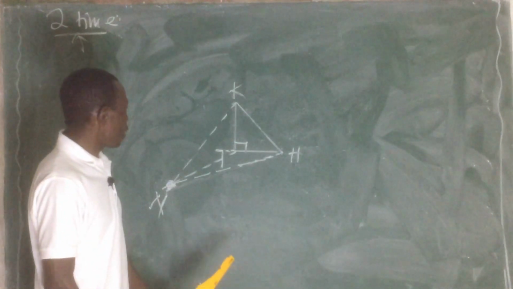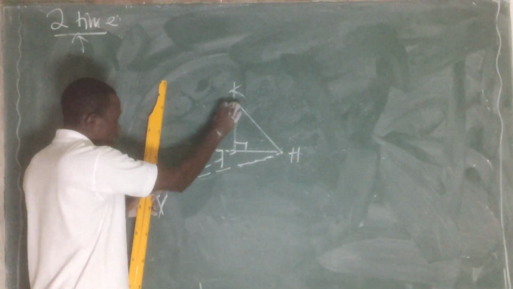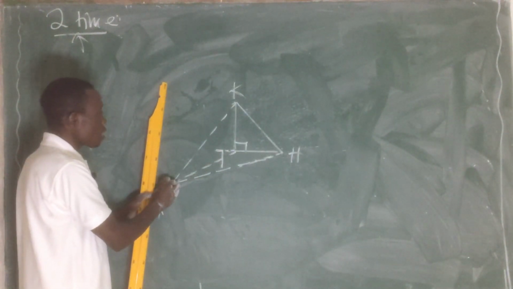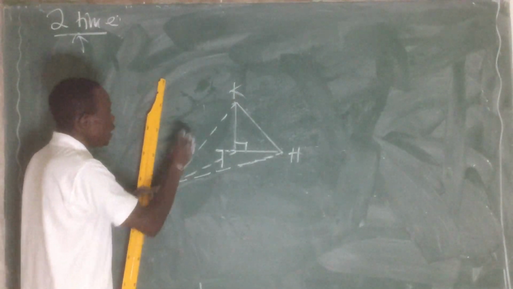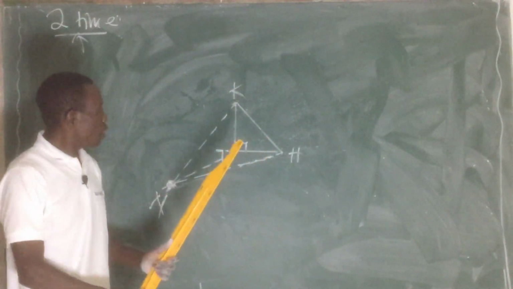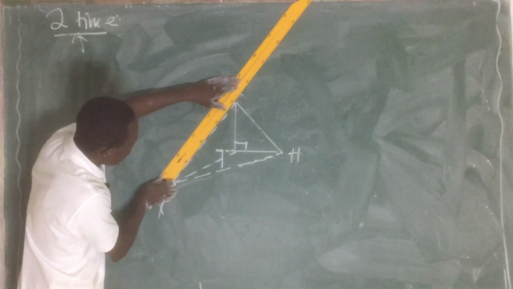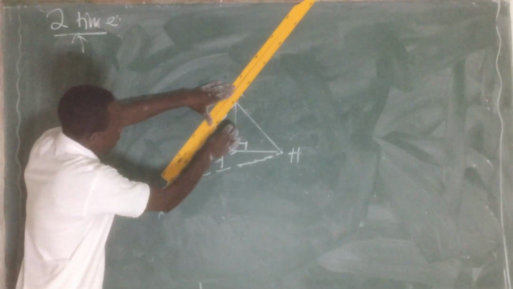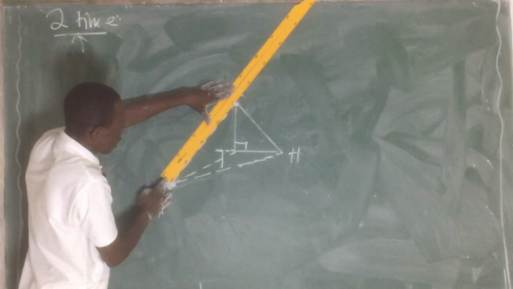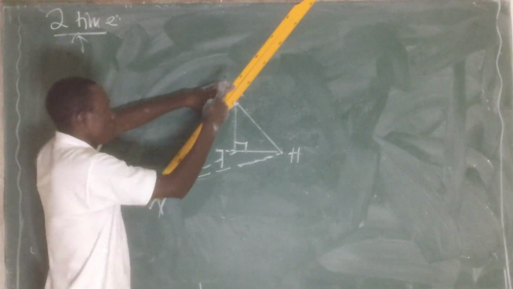That's twice as much. So what you do here is just a matter of considering the distance from here up to that, and this distance has to be doubled. So we're going to produce a line double as much in NK, and that line will give you a new position of K. For example, I'll have my ruler here and lay it like this. I see that from here up to that is the length of my ruler. It means now the new position of K should be from here to double as much.